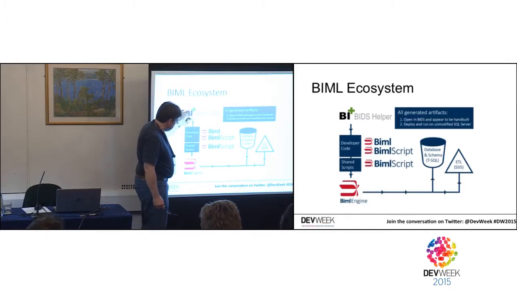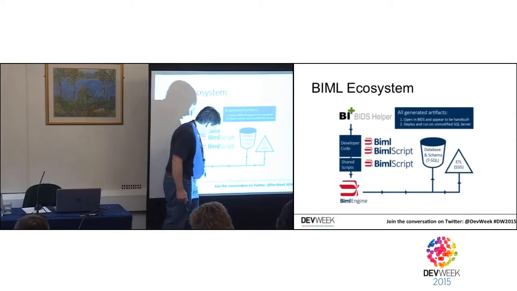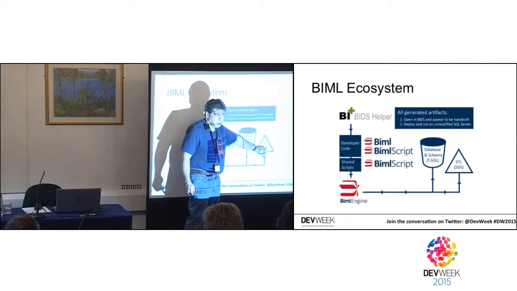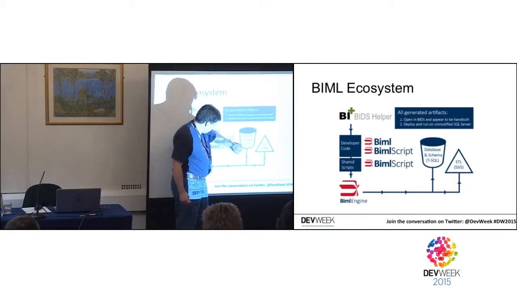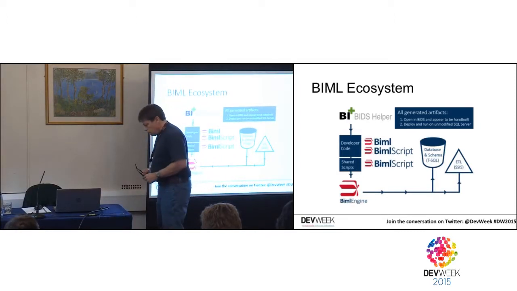So that's the engine. It's going to have the engine that's going to compile all this up, so you need that installed. Then it's going to take your developer code, and the developer code is going to be inputted with BIML and this BimlScript, and then if there are any shared scripts built into it that it needs, it sends it to the BIML engine, and then it comes out, and for us it's going to be ETL, SSIS. You can also do database schemas and T-SQL and all that stuff with it too.